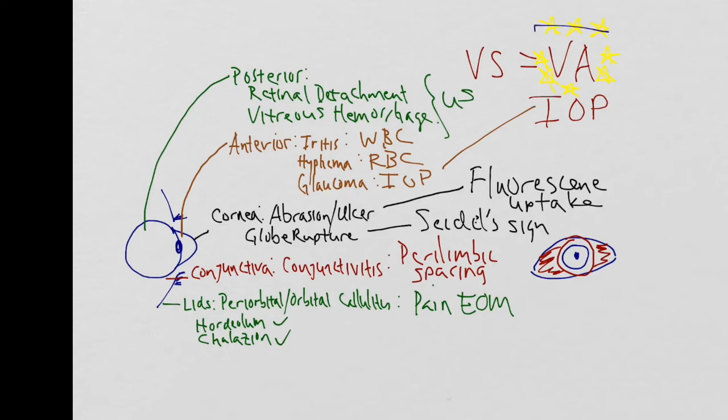Finally, when you get to the physical exam, be sure that the first line of this section of your presentation is the visual acuity. As we stated earlier, the visual acuity is the vital sign of the eye. So make sure you have that information and, if possible, the intraocular pressure.